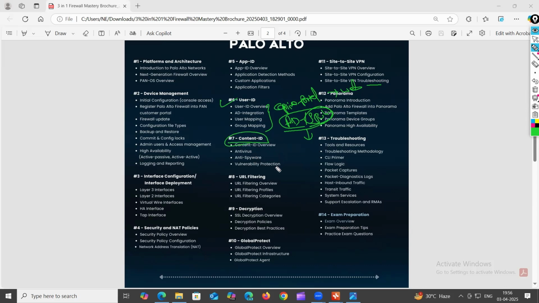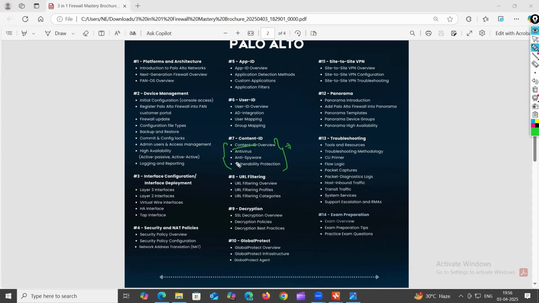Module 7, let's talk about Content-ID. When you're allowing some services and applications, that service and application you are accessing may or may not be secure. So we need to make sure whatever service, application, or data the user tries to access, download or upload is a secure one or not.